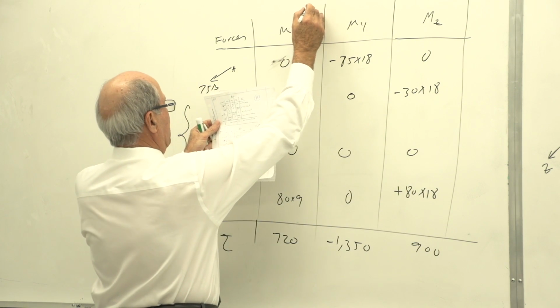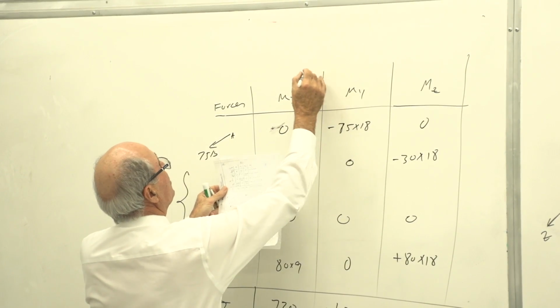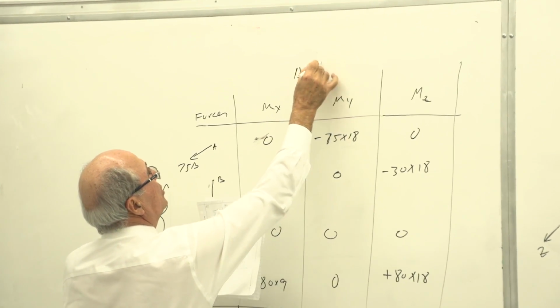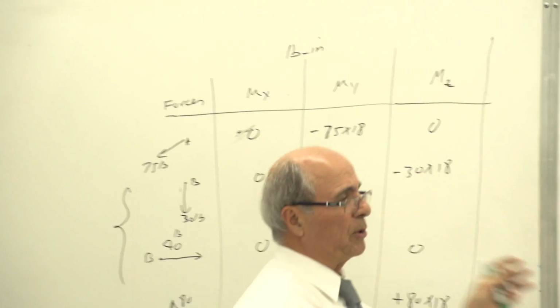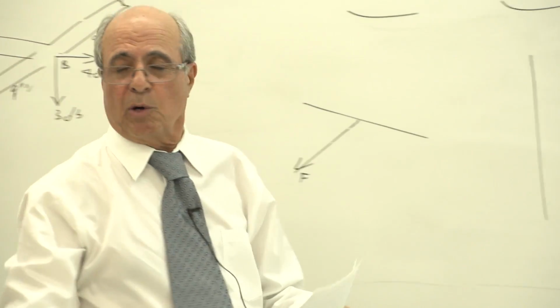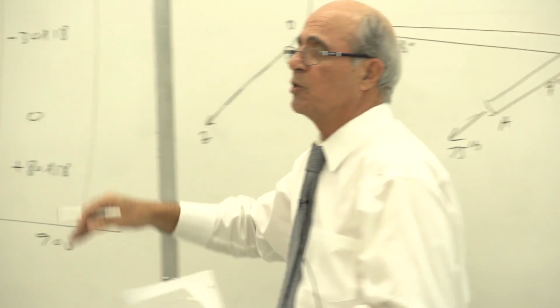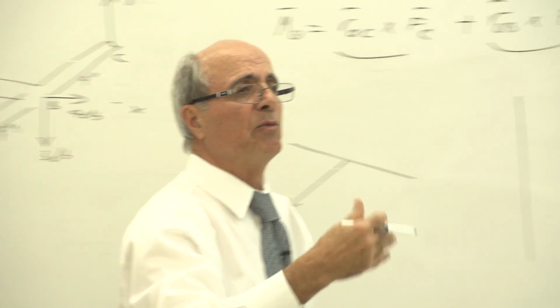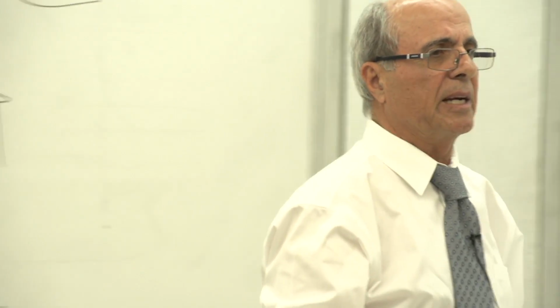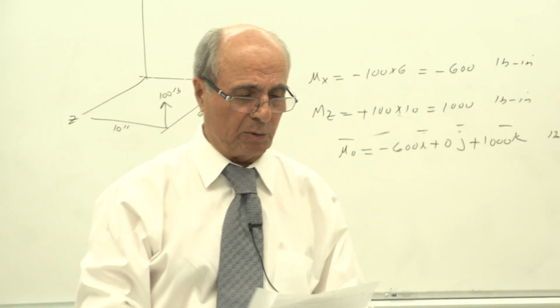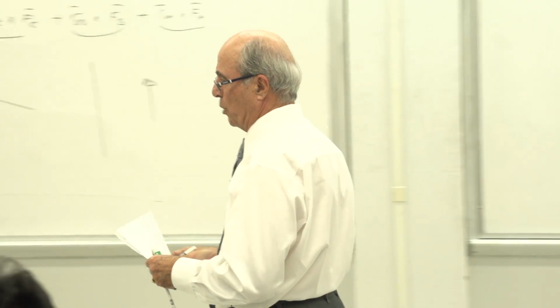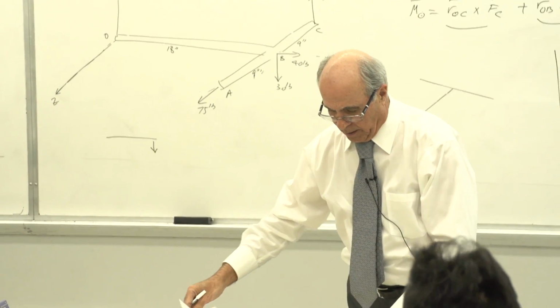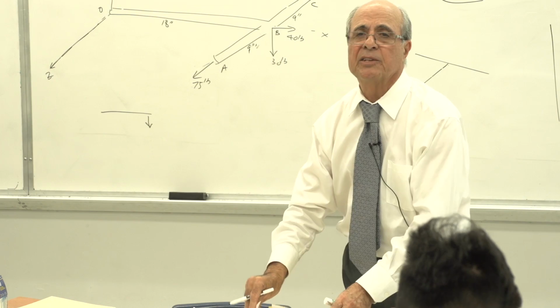Of course, the units, that you can put on top, is pound inch or kilonewton meter or whatever, which apply to all the numbers. And you don't have to do it this way. As long as you calculate moment about x, y, z, you don't need a table either. Is that correct or not? Which takes us to the next question, and that's question number 53. Is that correct or not?